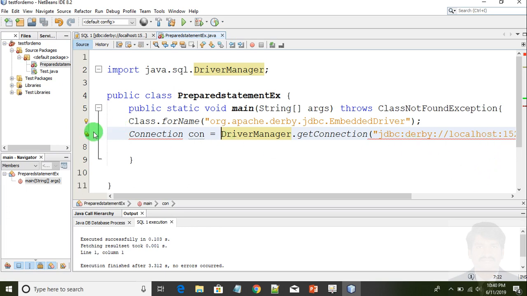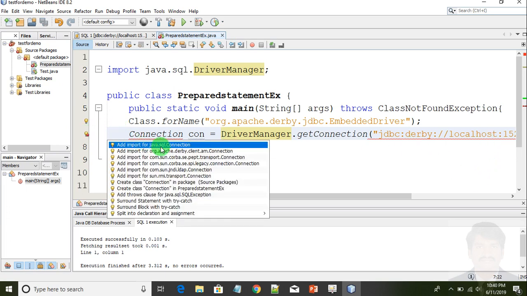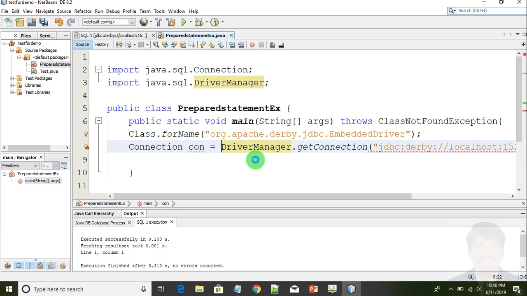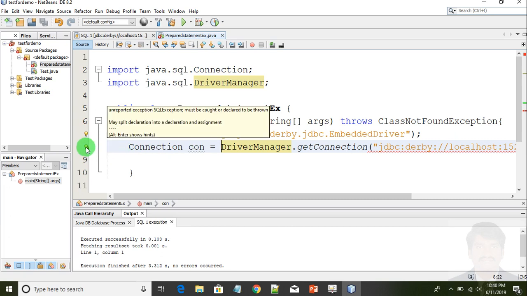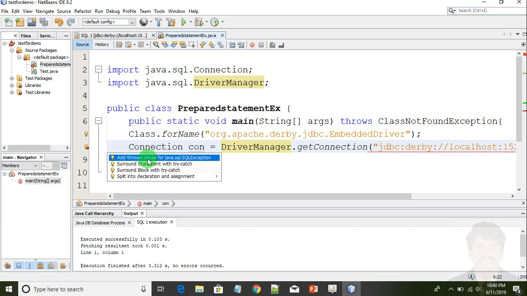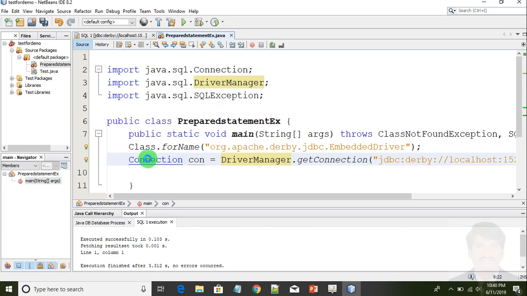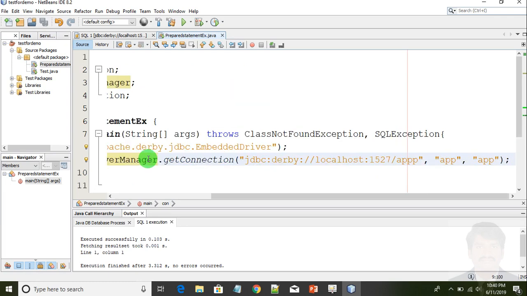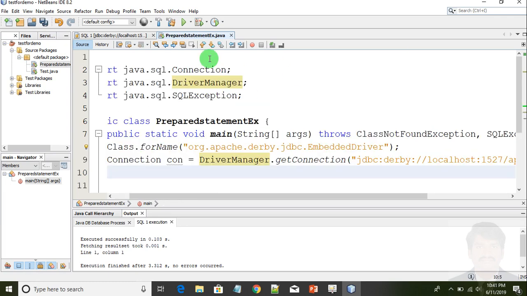Guys, let me import this. For some reason, if the database is not responding while establishing the connection to the database, it will throw the SQLException, and here also I am declaring the exceptions. Guys, in my first video I explained how to handle these exceptions.